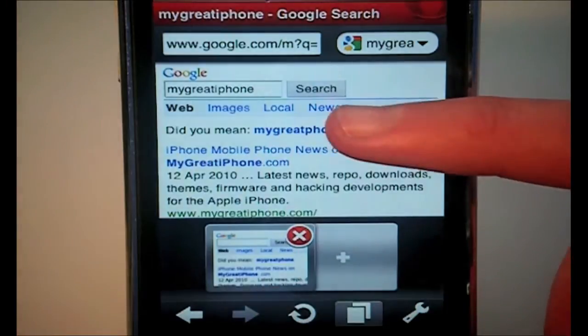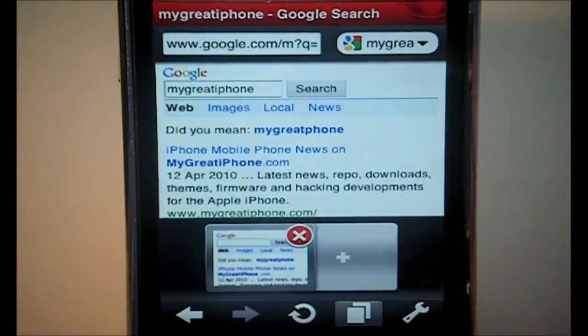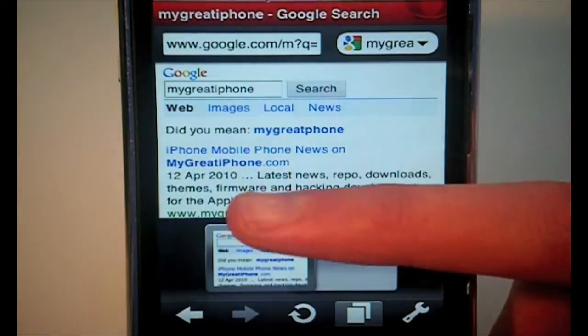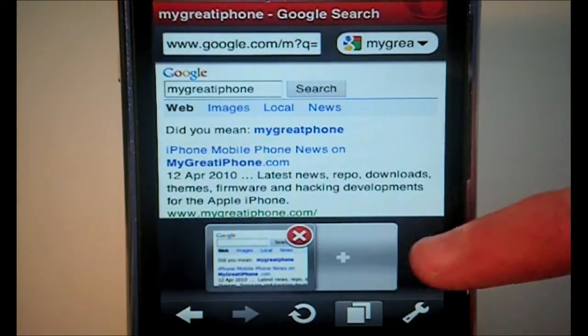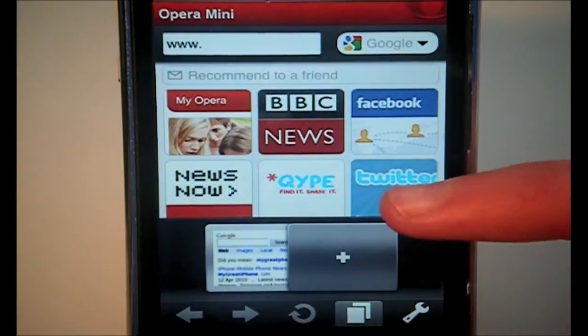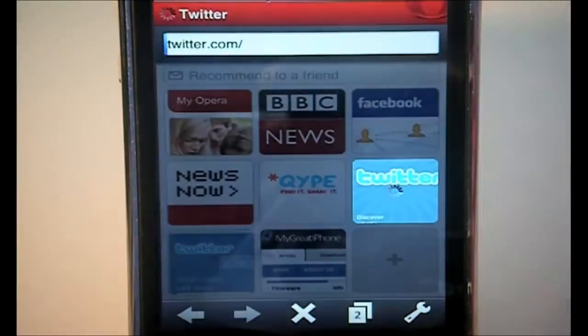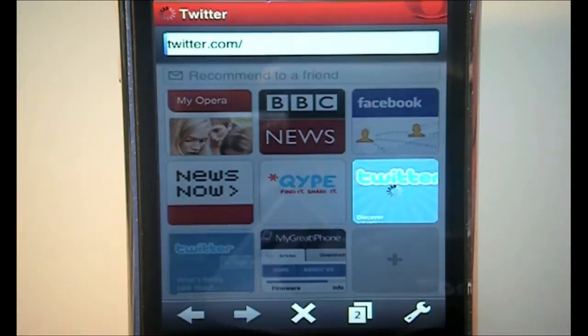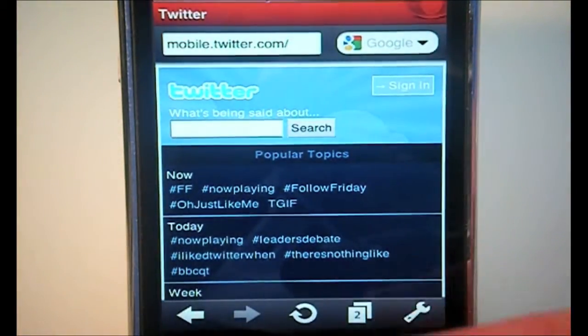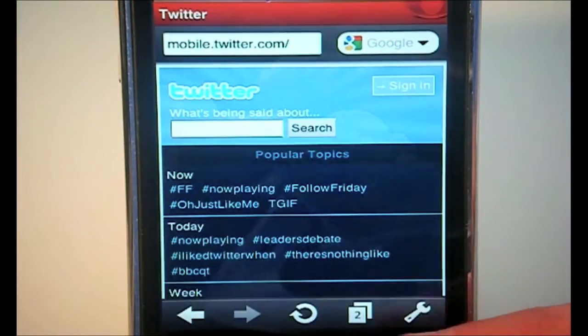So when you're on a page, you don't have to click off that page to see all your other open windows. You can stay on that page and just flick through and see if you actually want to leave that page. You can easily add a new window just from clicking there and say I want to have Twitter on that new window. I can easily do so. So if we let Twitter load, and there we go. Again, we'll go back to that in a sec.